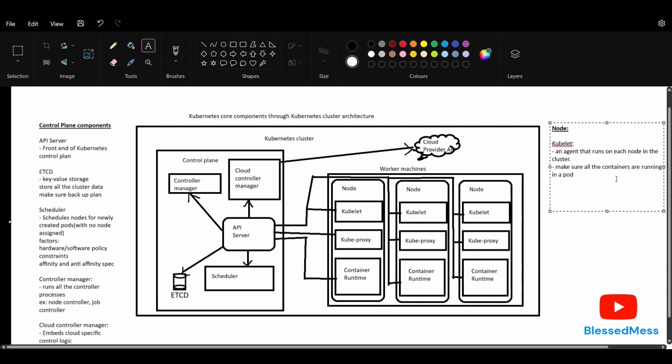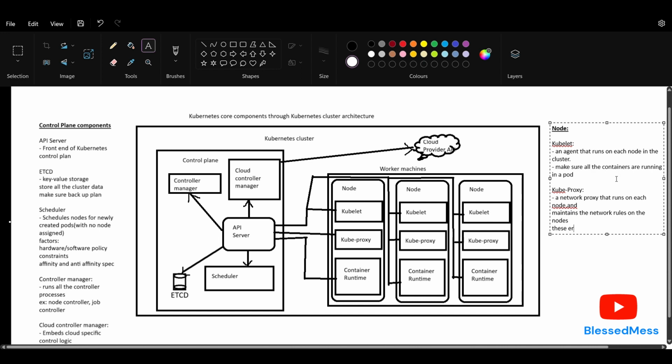And let's see what kube proxy is. A kube proxy is a network proxy that runs on each node, and it maintains the network rules on the nodes.